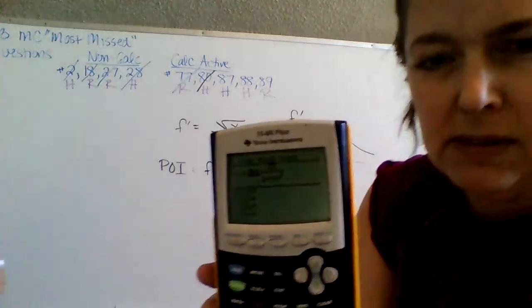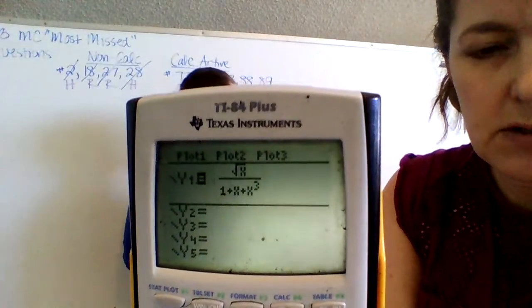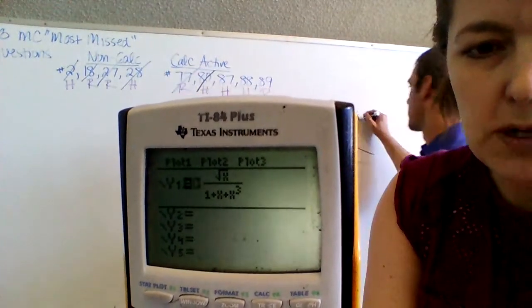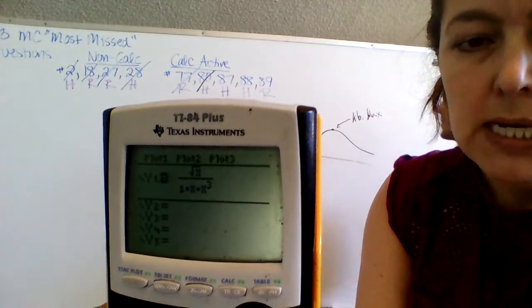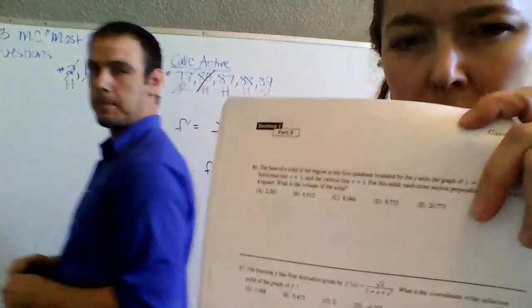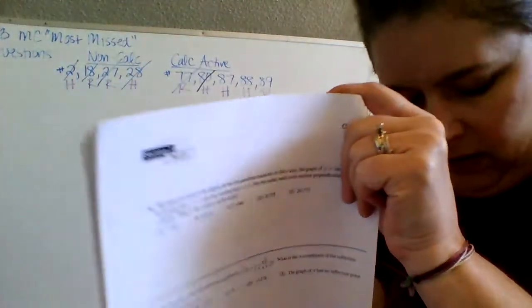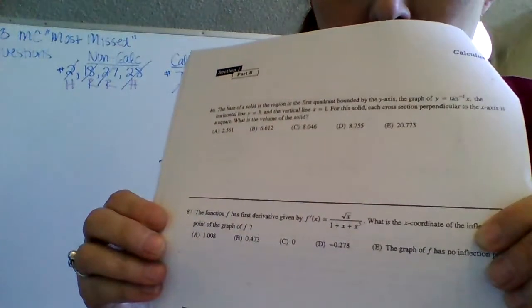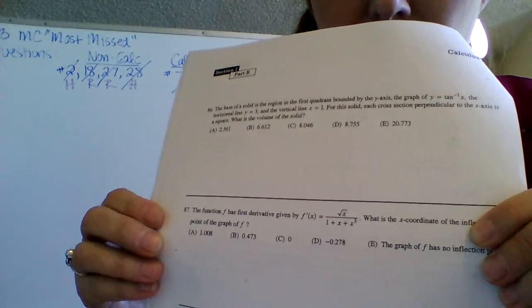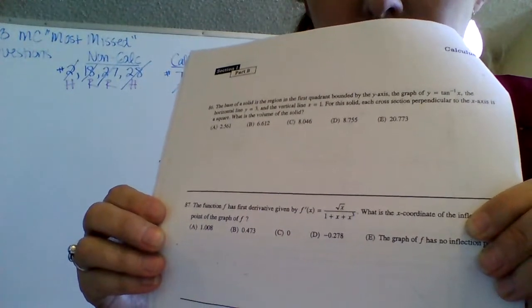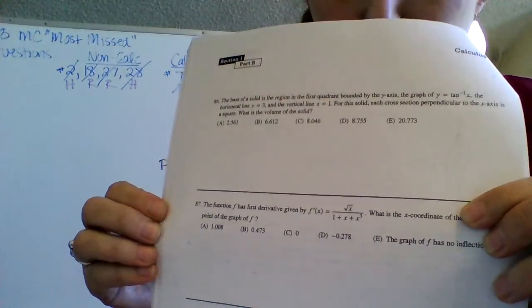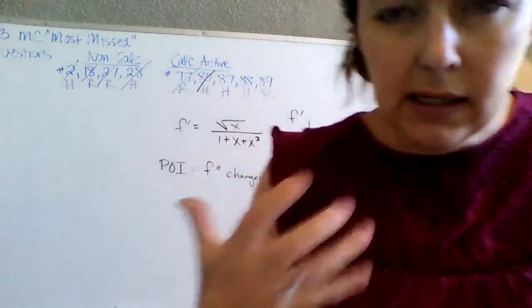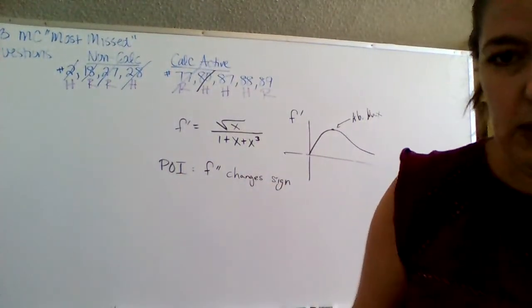So we put this into Mr. Herney's calculator, right? So there's our original rule for f prime, square root of x on top, definitely use pretty print, over 1 plus x cubed. But when you look at your answer choices, wait, this is 87, not 86, huh? On these answer choices, all of the answer choices are very small. So we have 0, and we have some numbers in between, 0 and -1, and just one answer choice that is bigger than +1. So maybe that's a little bit of a guide about how to make your window.